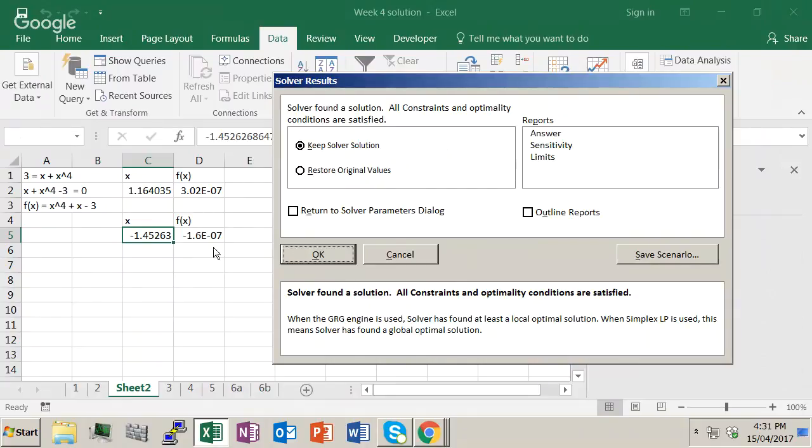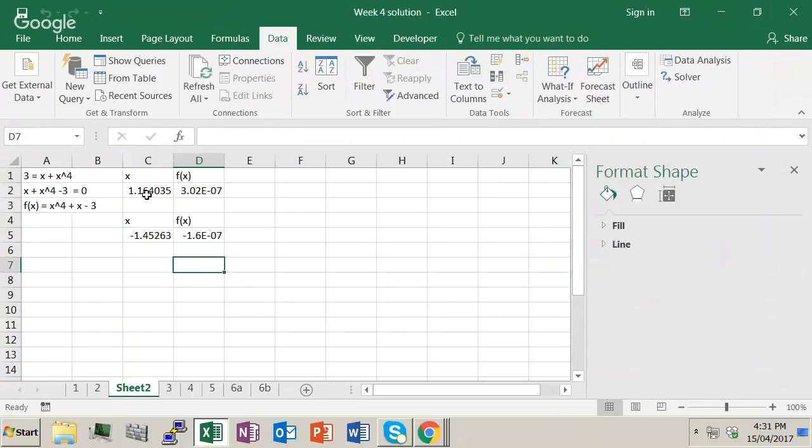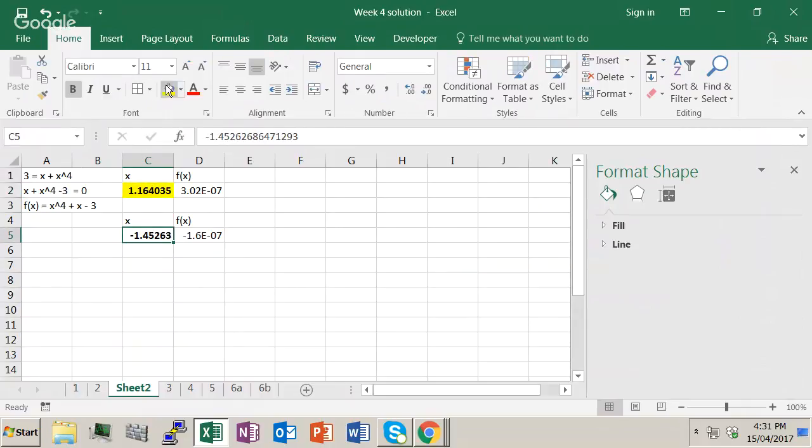We're happy with the solution, and there are our two roots. I'll make the cell bold so it's clear to the reader, the person using this Excel spreadsheet, that these two numbers are roots. And it's also a good idea to apply a fill color so it's even more clear what these numbers are.